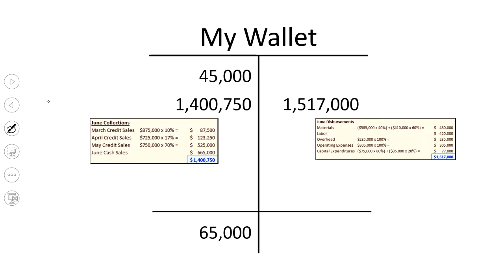Boy, I wish this was my wallet. Because according to this, on June 1, there's $45,000 in my wallet. I guarantee you there was not $45,000 in my wallet on June 1st. There was not $45,000 in my wallet on any June 1st. But for the sake of our example, we'll pretend there was. So I got $45,000. And then at the end of the month, I want to have $65,000.